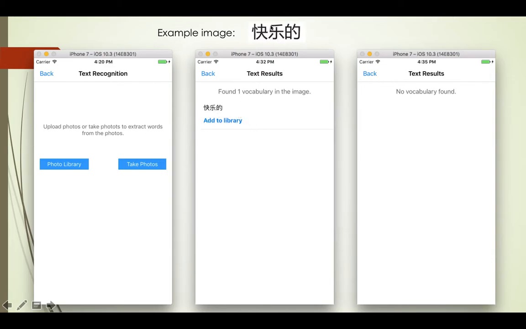This is an example image I used. After I upload it, it will display the result in the table. If we want to add the vocabulary to the library, we can tap on add to library. And if we upload an image that does not contain any vocabulary, it will display no vocabulary found.